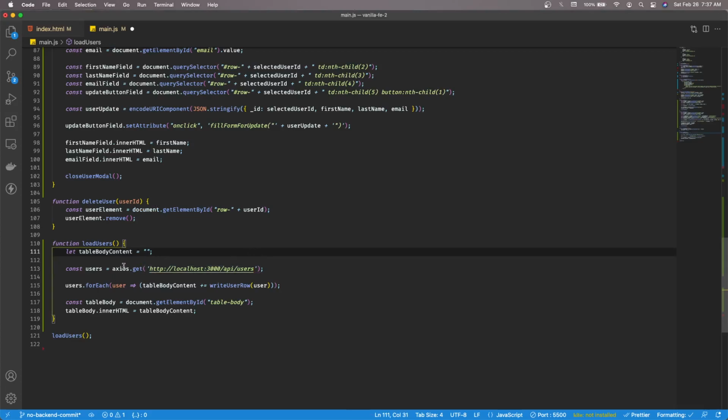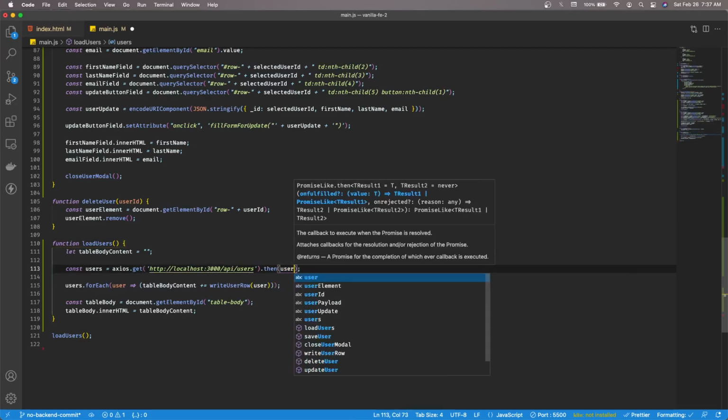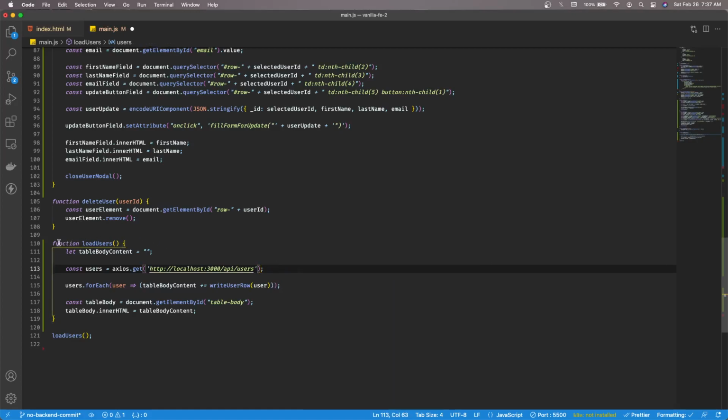One thing I'm supposed to tell you is that Axios returns a promise. So that means we have to use either .then like this to get the users, but I'm just going to use async await for this one. Let me change this to async, and then say await.